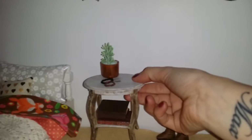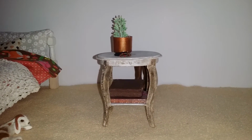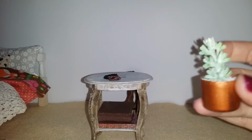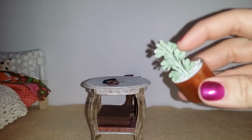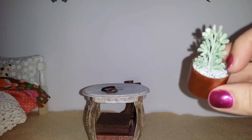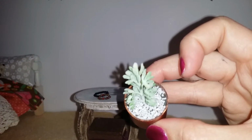The little table I made from a tutorial off a blog that I found. Little plants. I just use lids and paint them with acrylic paint, and plastic plants filled with, I think it's floristry foam. I just stuffed that in there with glue and put little rocks. Sorry, totally out of focus.